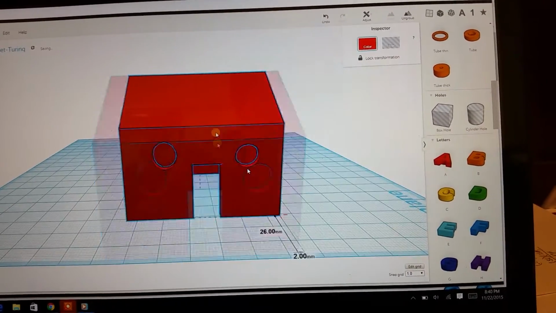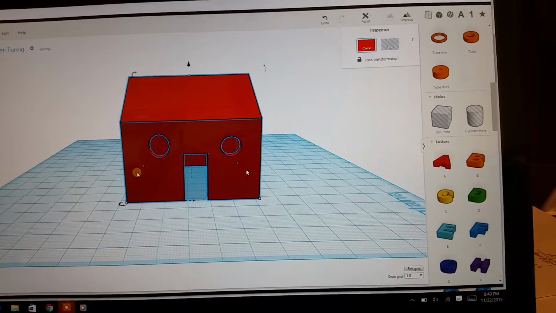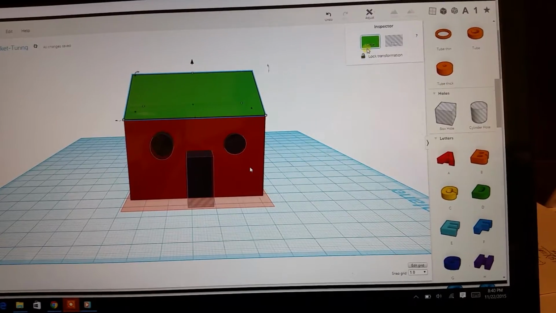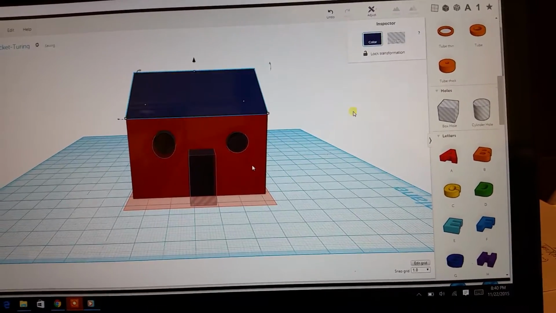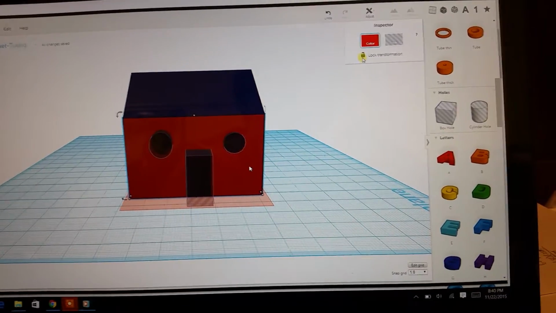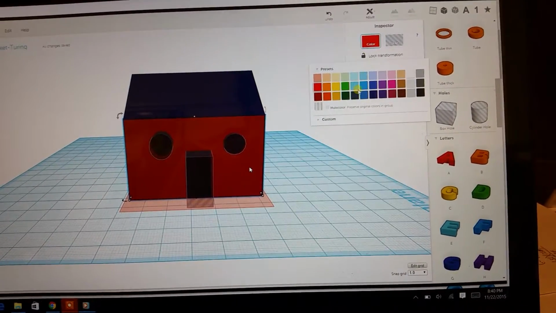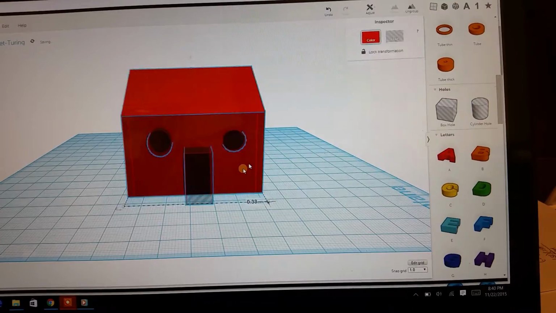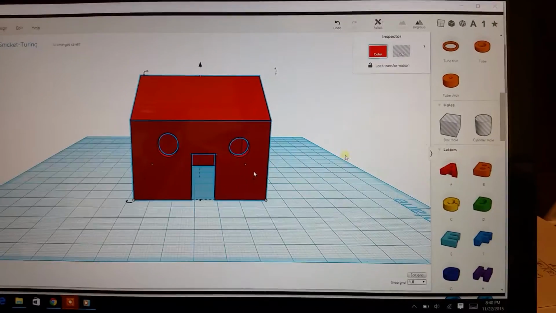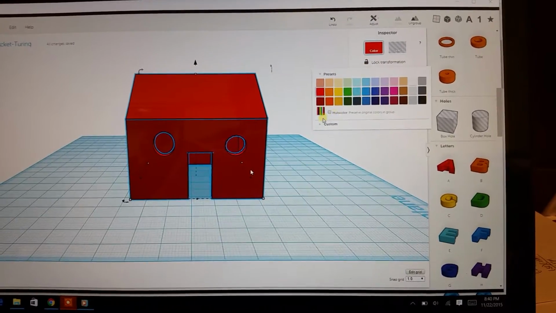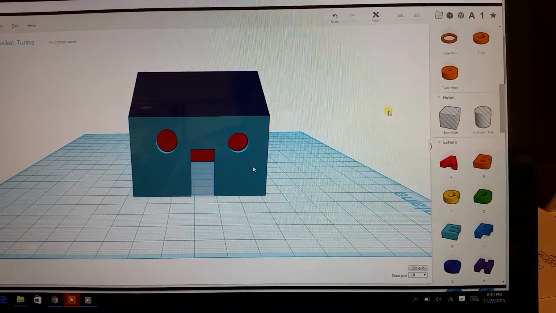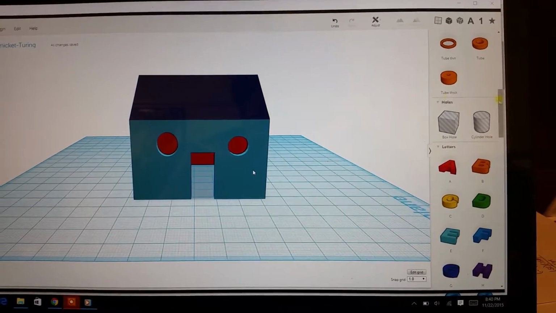So I'm going to raise it, make it a little bigger, easier to see. So it looks like a pretty nice red house right now. So if you double click, you can go back to the singular objects, change colors, double click. I want to change color to light blue maybe, the roof dark blue. So by having it one color, it just shows that it's grouped. You can put it to multicolor when it's grouped, just to put it to the original colors that you wanted.